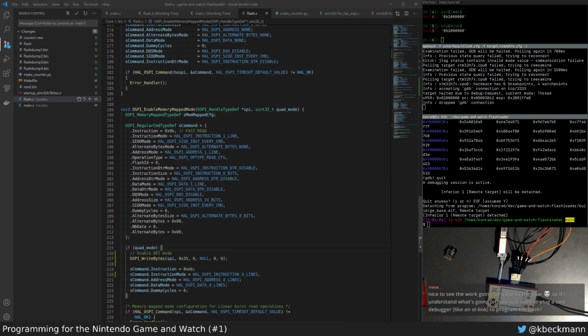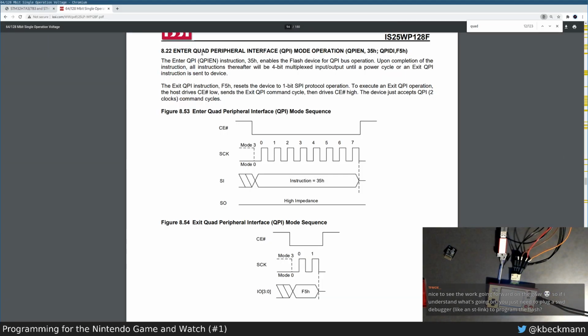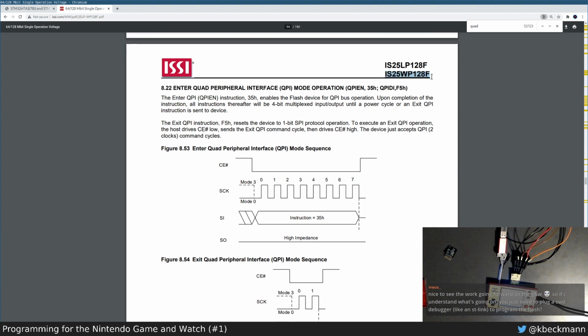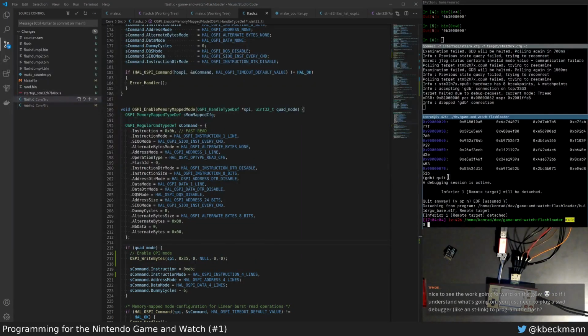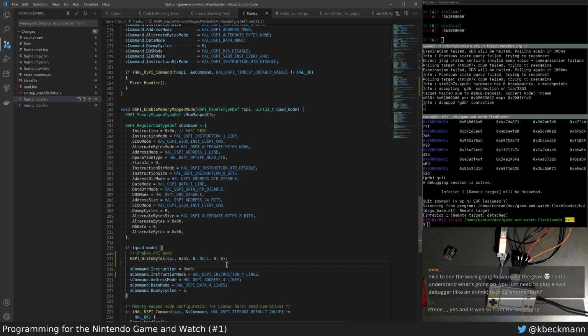Actually, nice to see the work going forward on the Game & Watch. So if I understand what's going on, you just need to plug an SWD debugger, like an ST-Link, to program the flash. That is correct. And what I'm especially working on right now is support for the 128 megabit flash. This one. Because it is giving us more storage. But the thing is, it behaves a little bit differently from the other chip. So that's why I am doing this. Ideally this code should work with both chips, but we were sort of relying on accidental behavior on the other one, I think.